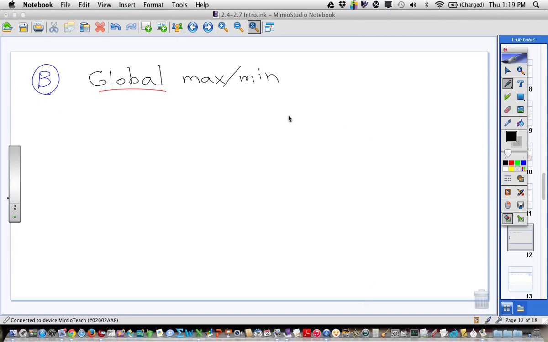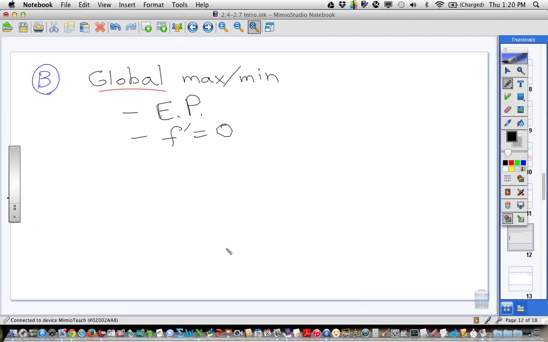So for your notes, this would be what we'd want to write down. A global max/min is the highest and lowest point in that interval on the graph, and the two places it can be are at the endpoints, which we'll abbreviate, or where f prime equals 0. We've already done that with chart stuff. With local max/min, where do we start? We do the derivative, set it equal to 0. That's what we're looking for. That's where the local max/mins would be, where the derivative is 0, a stationary point.